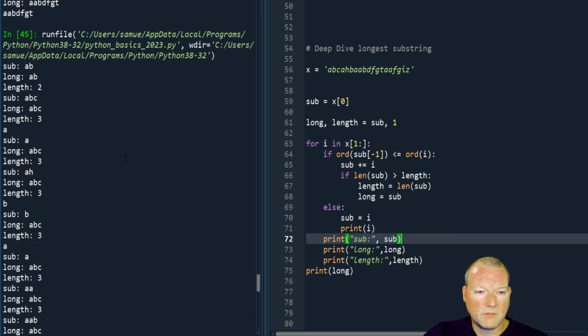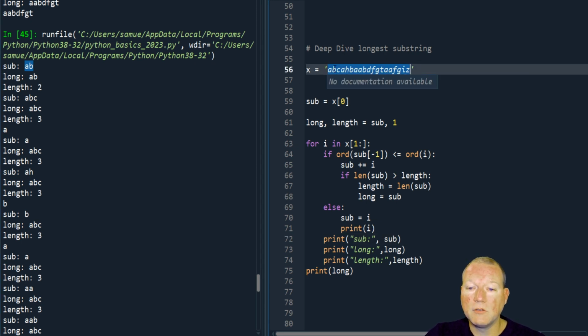All right, let's go back to the top. As we check this, we already have the first character, which happens to be A. Then we check again: is the second character, which is B, equal to or the next character in the alphabet, which it happens to be? Then the length becomes 2.